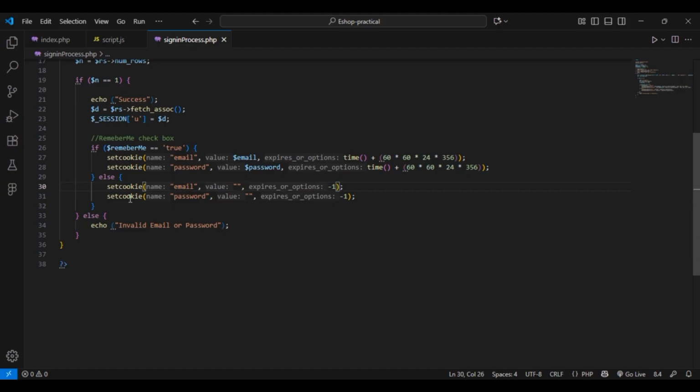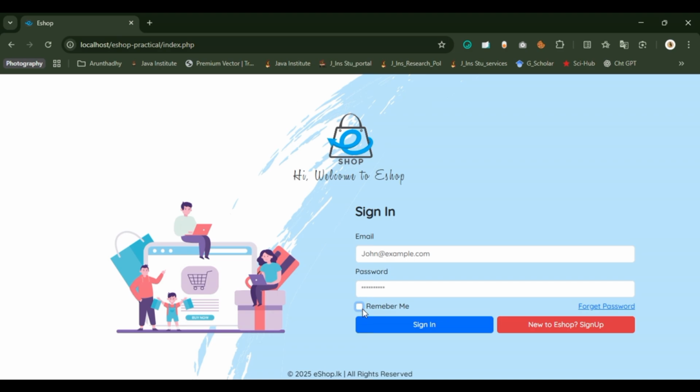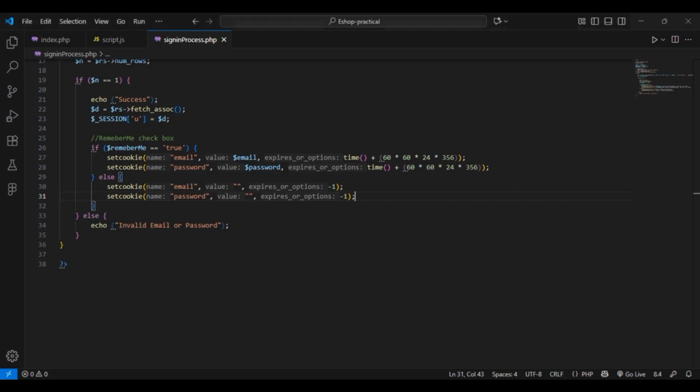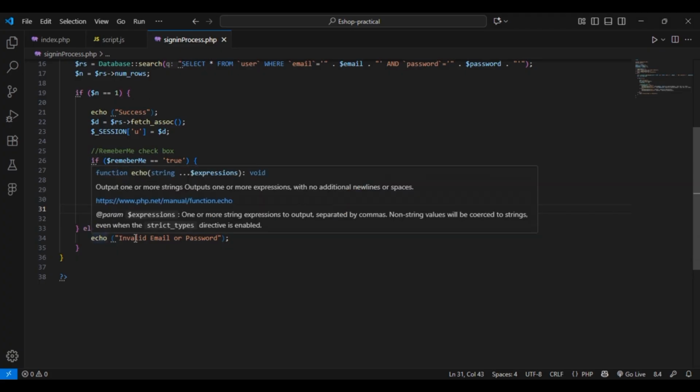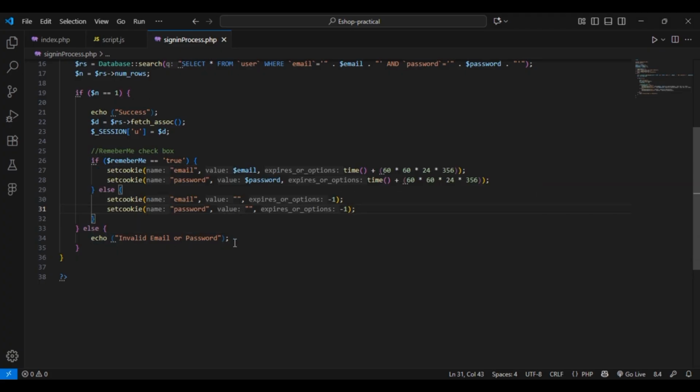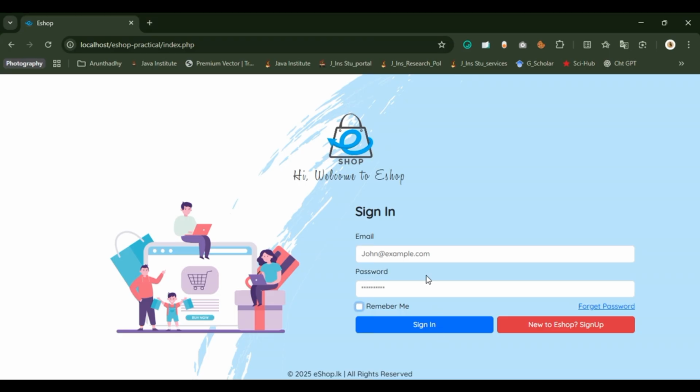And then if the cookie named password is also there, it should be deleted immediately if the remember me option is not filled. And then if the number of rows is not equal to 1, it should echo invalid email or password.